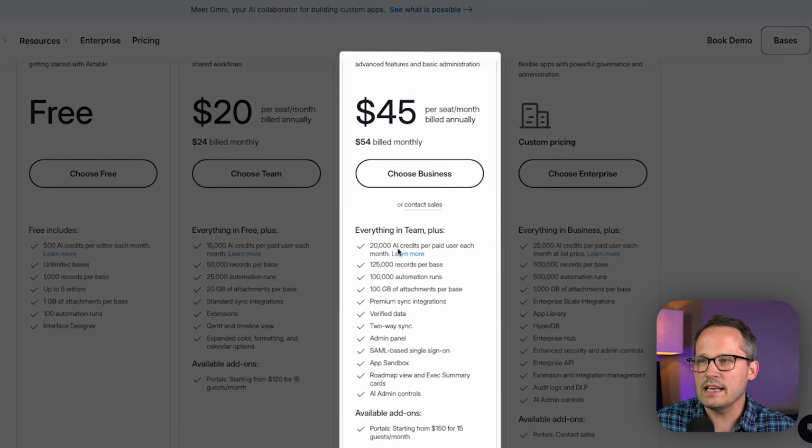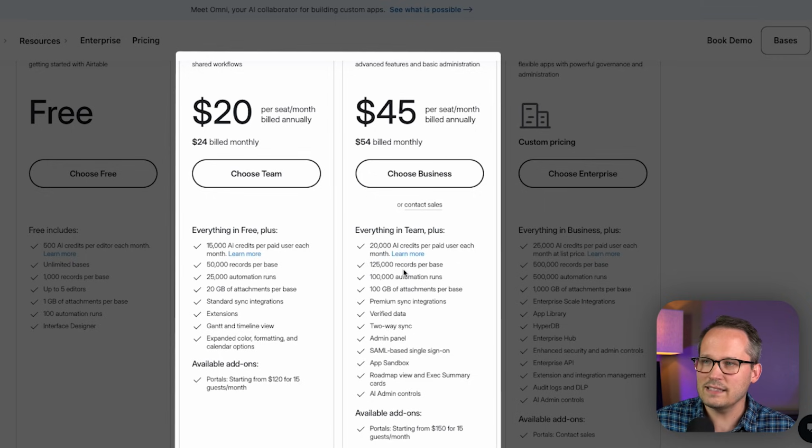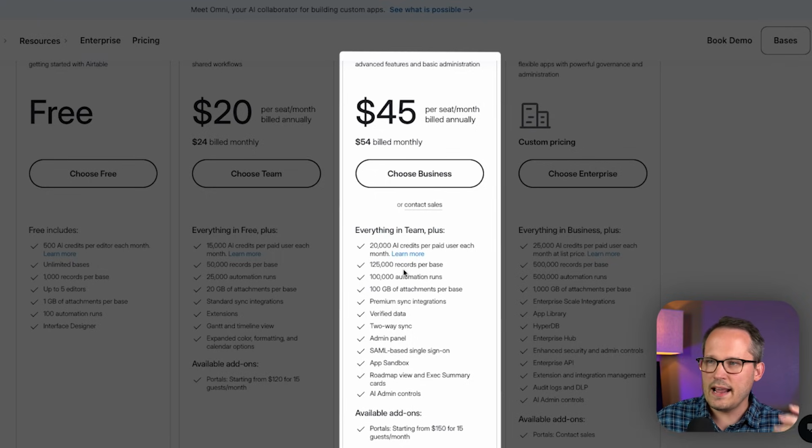One thing that's interesting is that you get these AI credits included on a per user basis. But here it's going to be things again like how many records do you need per base? So you just kind of have to think about this. If you're building a project management system or an HR system or an inventory management system, inventory management is going to be one where you really eat through a lot of records, because if you want to have sales orders and then you have sales order line items, those are all records. And then you have the products, those are all records. So really try to think about what you're going to be needing from that standpoint.